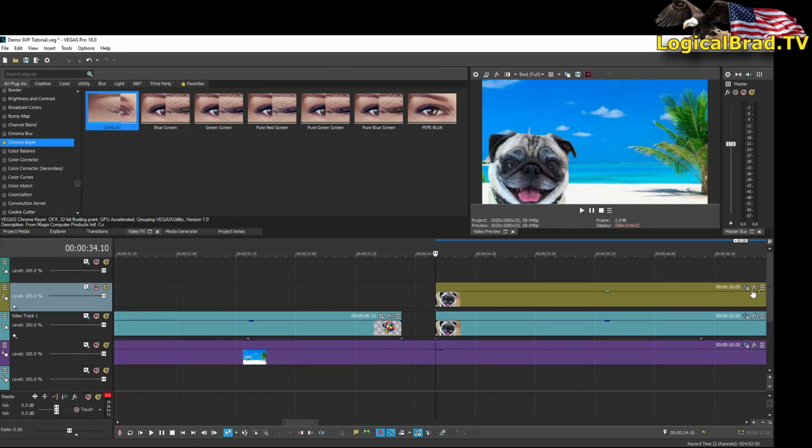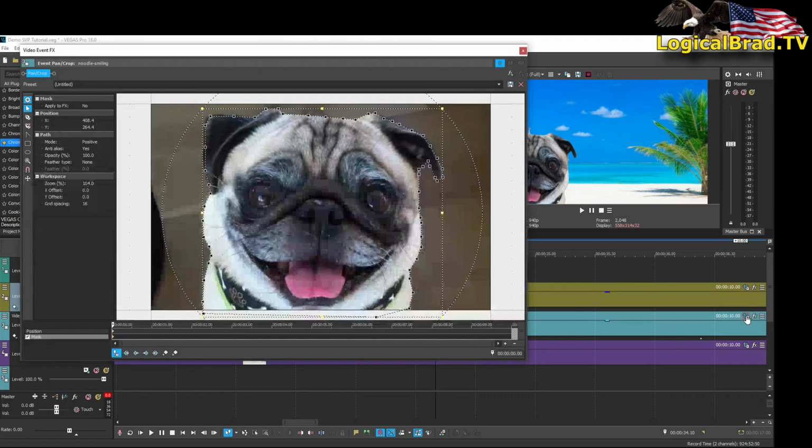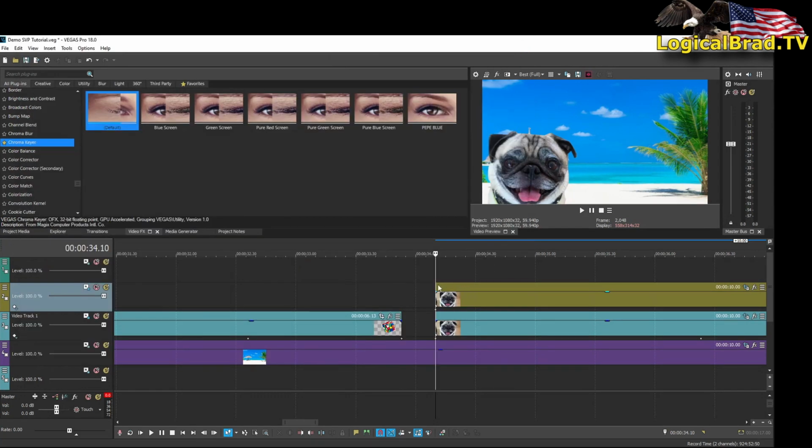Now a lot of times what we'll do is, in the original one, say I want to make his ears flap. When I was making the original mask, I would have went around the ear instead of including it. So I would have done one without his ears, and you could erase them too. See right under this selector tool here, anchor creation tool, you also have the anchor deletion tool. So I'll delete all these. Okay, so now I have the entire dog mask except his left ear. So I'll click that off and then go to the top one.